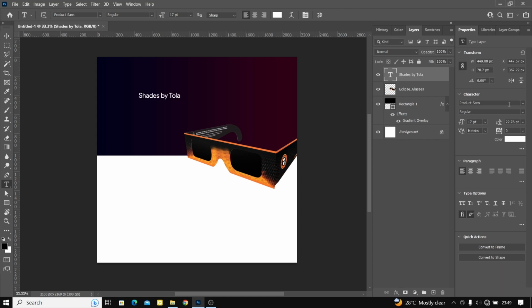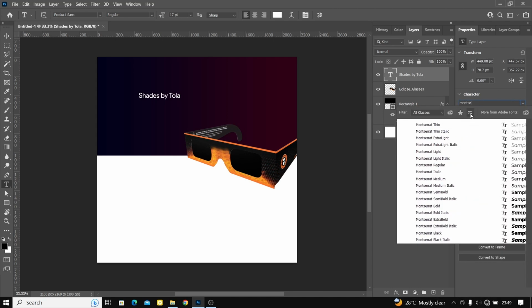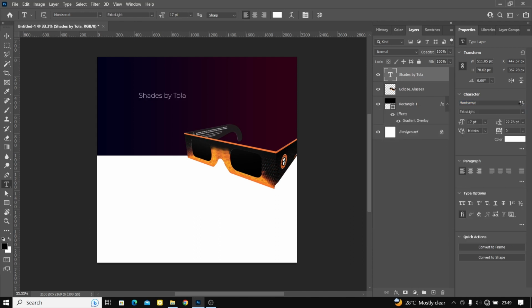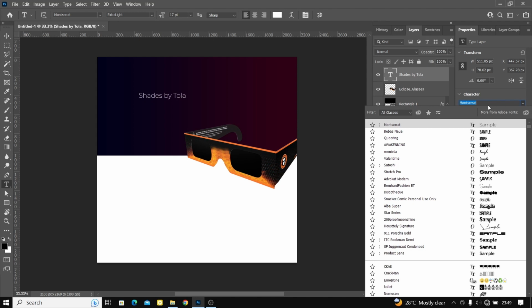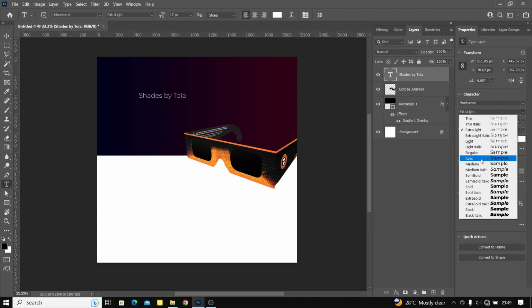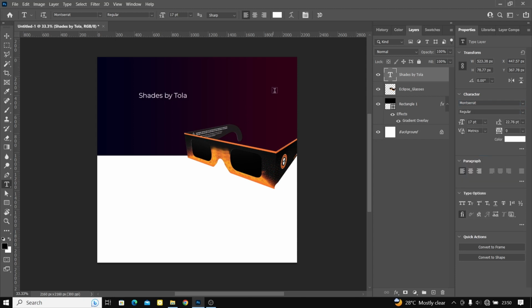Okay, let's give this a Montserrat font. Montserrat is actually one of my best go-to fonts. At the early stage of design like this, before I finally decide on the font I will eventually use or permanently use, I just tend to use Montserrat first.